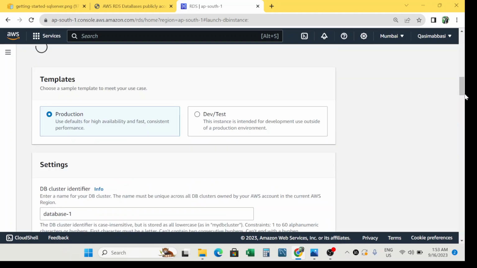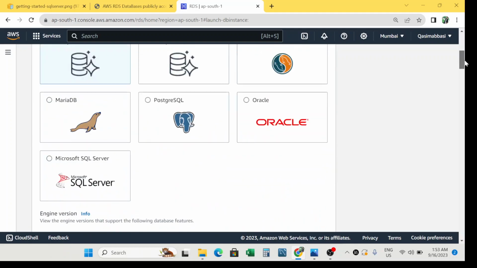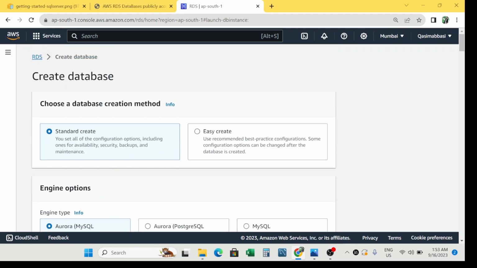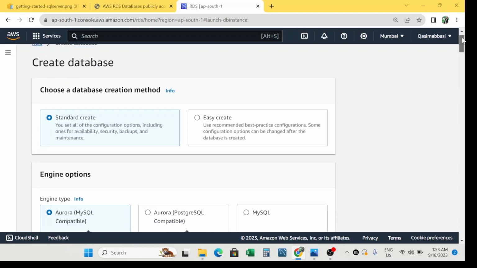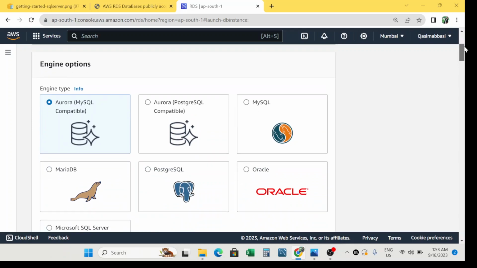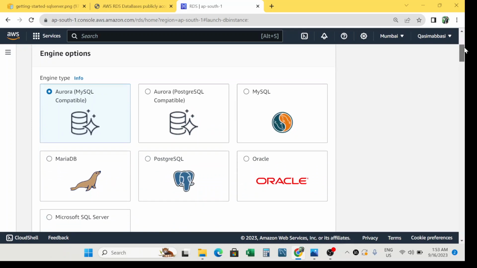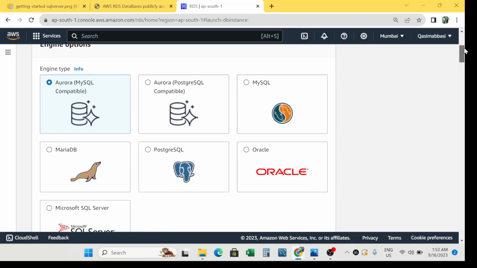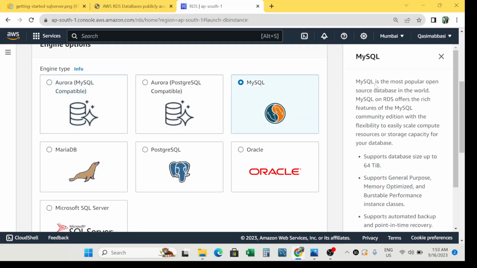So firstly it is right now on standard create, so by default it is correct, we do not need to change it. And for engine option, since we are going to use the MySQL engine type, I will select MySQL over here.